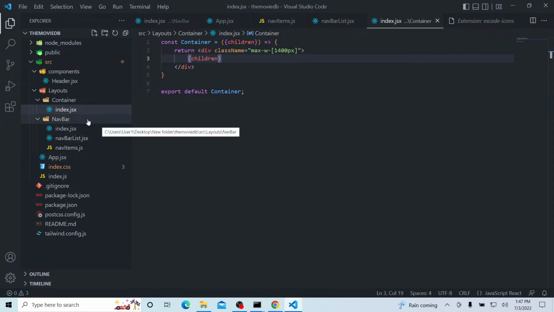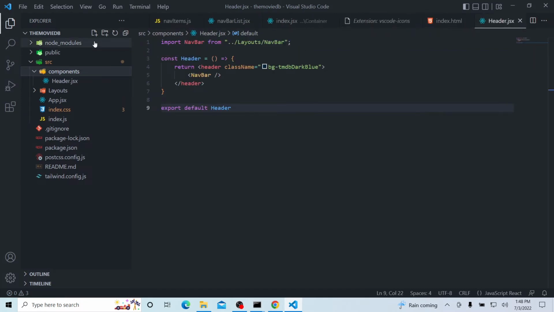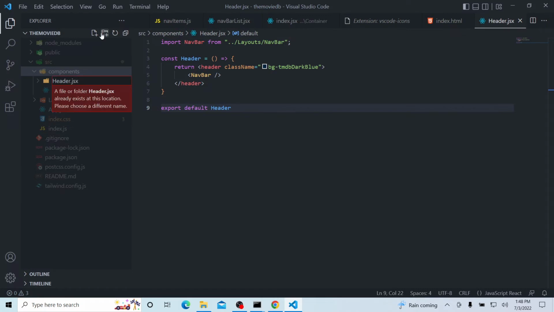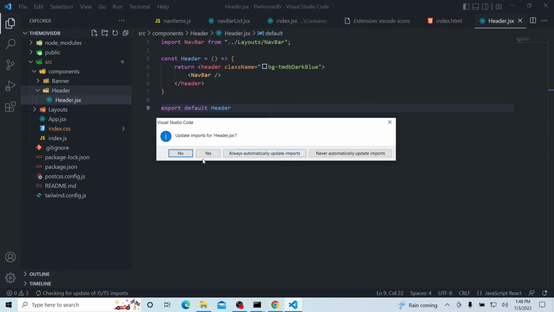So now we can start creating a banner. Inside my header component, I'll create a folder called header, okay, sorry, this is a folder. I'll create another folder, banner, here. The header I'll cut and put inside this, and update.